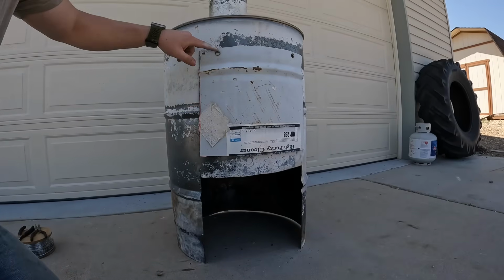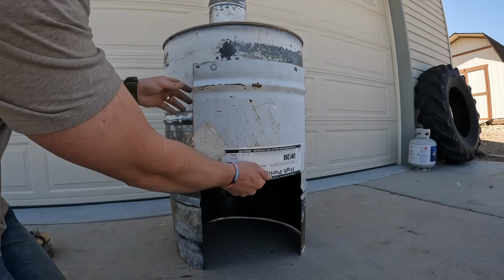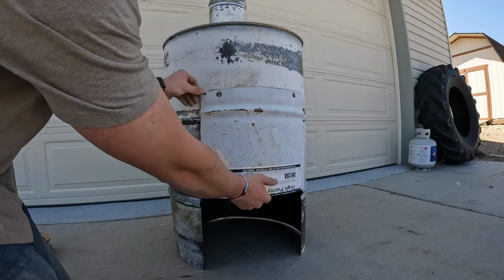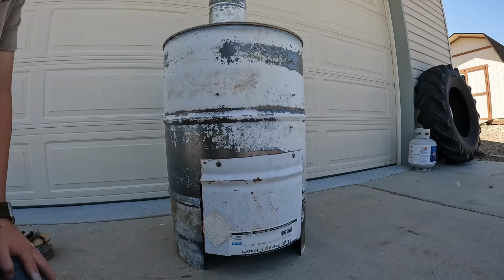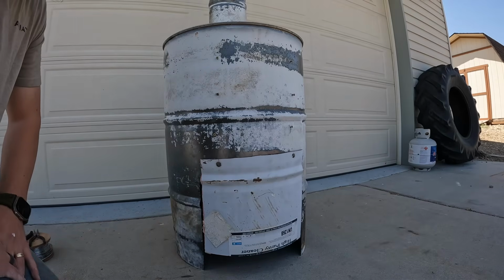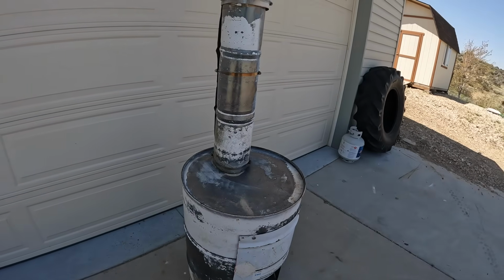So this is on the top level. I just put some screws in here and then drilled holes in this so it can go there, or it can hang on the next level, or the next level, starting to cover it up. And I just did that as the last level. It's not a perfect fit, but it should help to reduce some heat if we're feeling a little too warm. Because I definitely won't just use this thing in the winter.